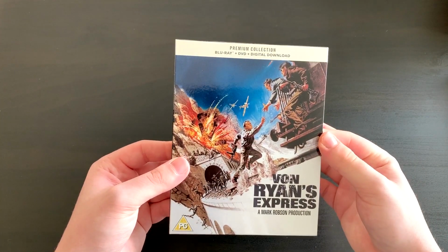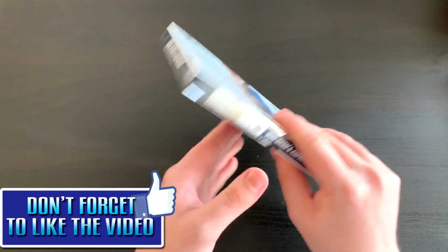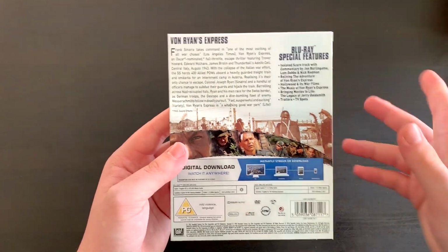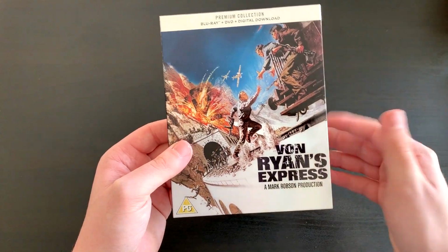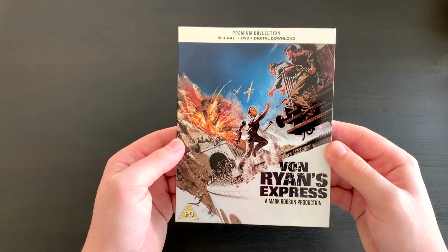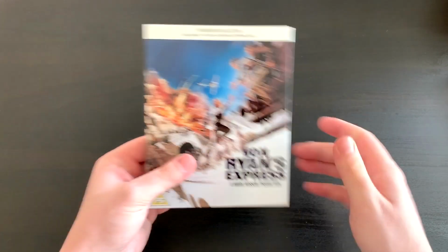And then lastly, for the war films, we have Von Ryan's Express, which again, I blind bought. I hadn't seen this before buying it. And this is a great movie. I remember loving this when I was watching it. And I'm actually going through a phase where I'm watching a lot of Westerns and war films just now from my collection, to kind of give a rewatch for a lot of them. And I really want to watch this again. And I love that cover art as well, the original poster. Yeah, great movie. Love that film.